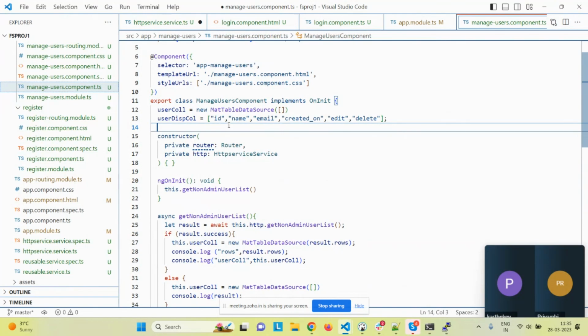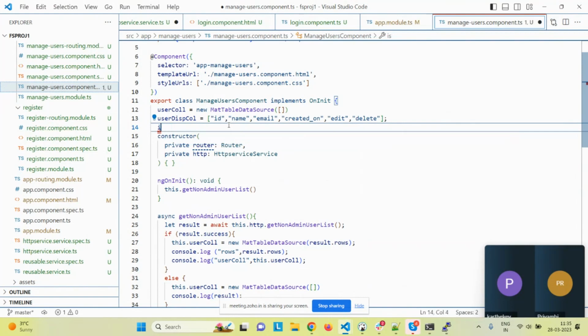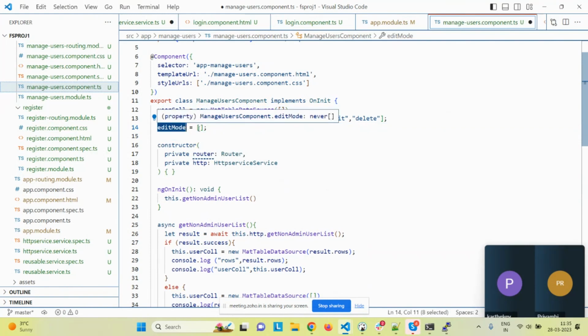So you have to be very careful on which item you are editing. For that, I'll just say isOnEditMode, I call it an empty array. In that, I make it true or false.